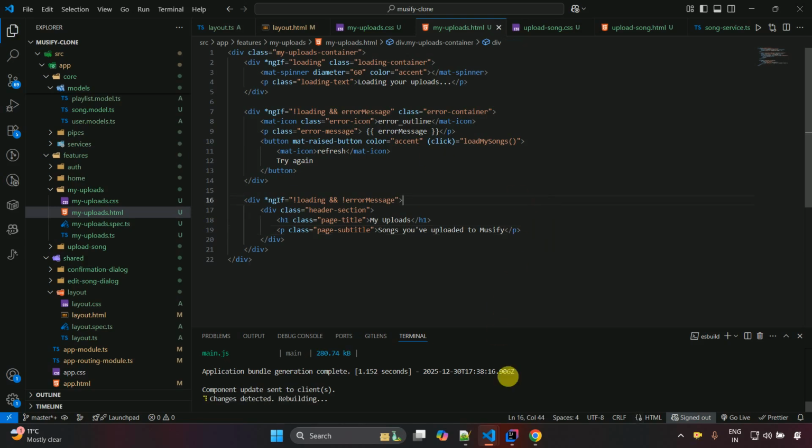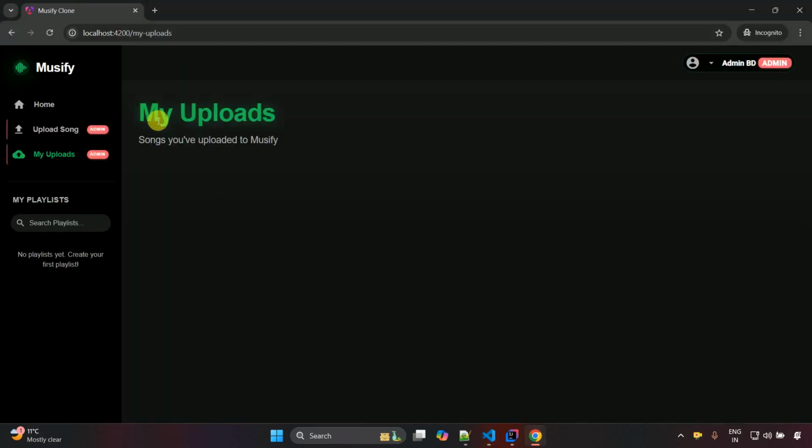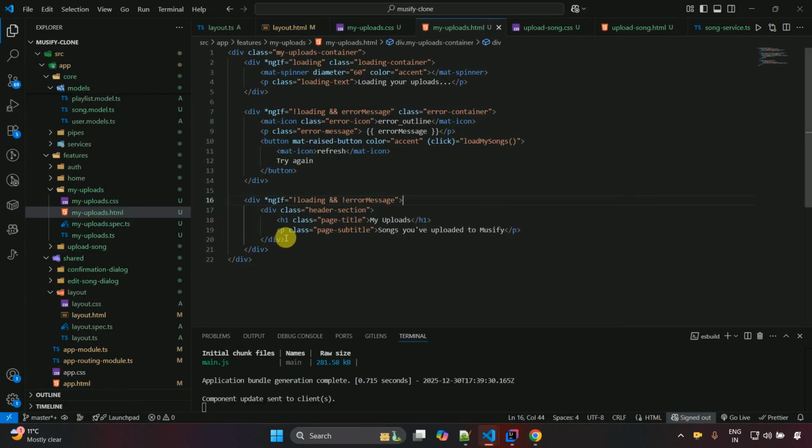If I save this and go over here to the UI, I'm able to see this particular one, which is correct. Go back over here. Now I want to put a search bar, a text field over here.